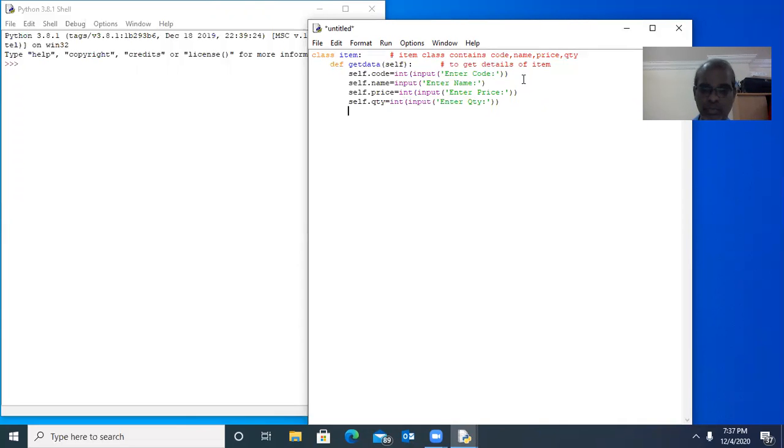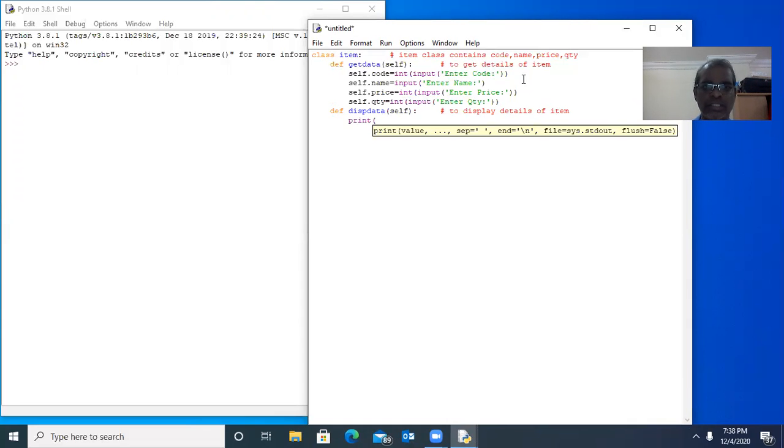I would like to create one more function to display data, to display the details of the item. Very simple. Just display whatever the variable values are, as they are. So self.code, one more, comma.